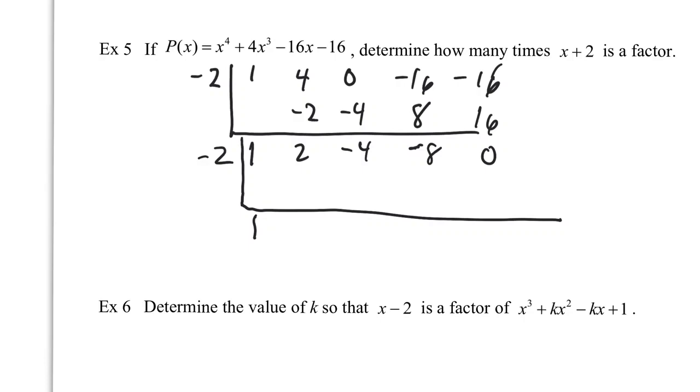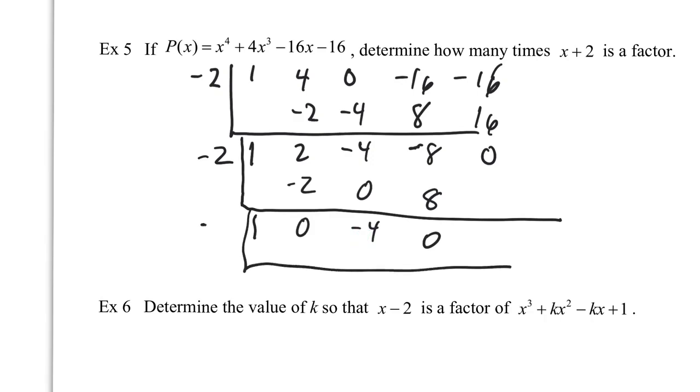Go ahead and pause the video and try it. Oh, lo and behold, it worked again. And so what I found is that now I have divided this thing by x plus 2 twice. So this thing divided by x plus 2, again by x plus 2, I get x squared minus 4. I've gone twice, so now I have to go 2 degrees down to get the final quotient. So now I'm at x squared minus 4. Well, I know that x squared minus 4 can be divided by x minus 2 because it's x plus 2 times x minus 2.